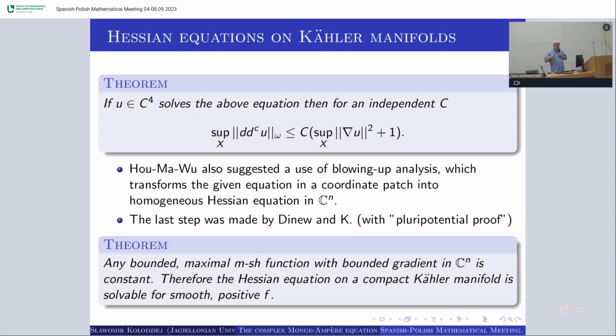In Yau's case, he directly obtained C2 estimates. He didn't need C1. Kumau also suggested that you can use so-called blowing up analysis. I will try to explain on the board what it means. Maybe suppose we do not have C1 estimates, which means that there exists a sequence of functions on the right-hand side, fj's, and corresponding solutions, say uj's, so that the gradient of uj in some norm goes to infinity.